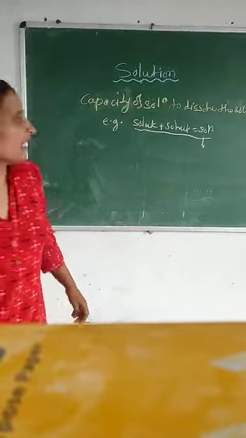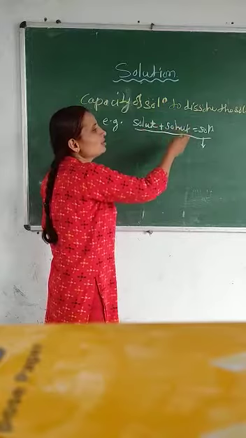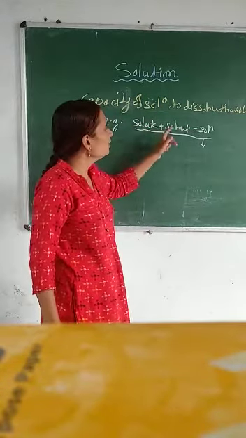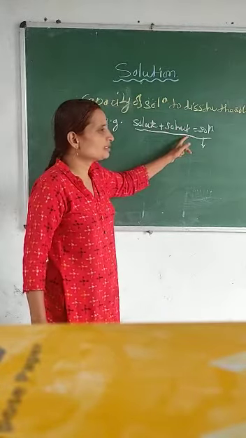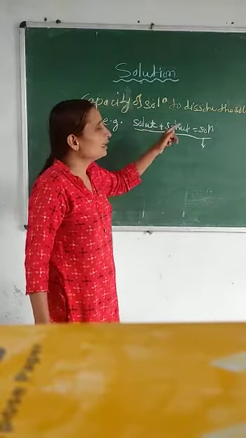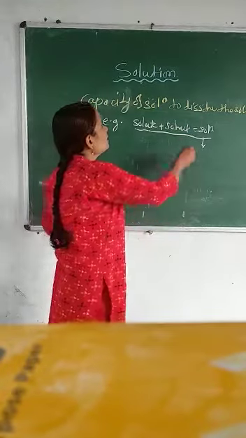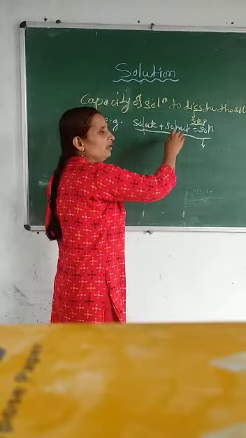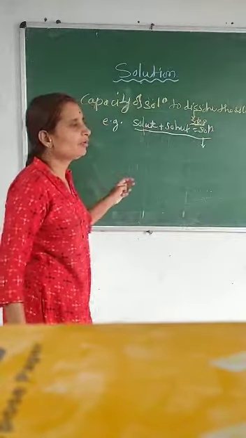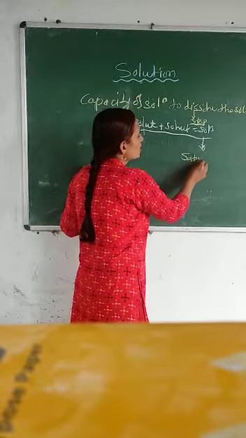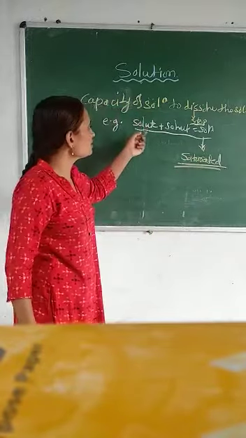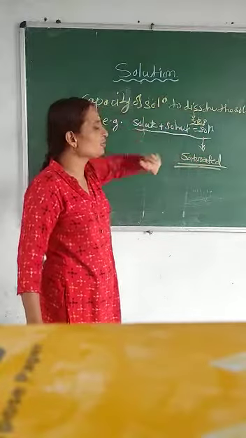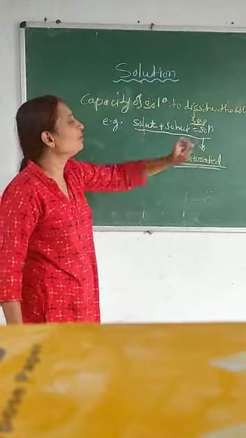When you take an excess amount and keep adding more solute to the solution, at the initial stage the rate of dissolution is faster, but as you add more solute the dissolution rate decreases, and at one point the dissolution process stops. The solute you add dissolves, but at one point it stops and a dynamic equilibrium is observed. That type of solution we call a saturated solution. A specific amount dissolved in a specific amount of solvent forms this solution, and further dissolution stops, so equilibrium is attained.